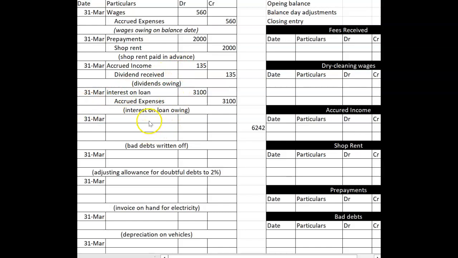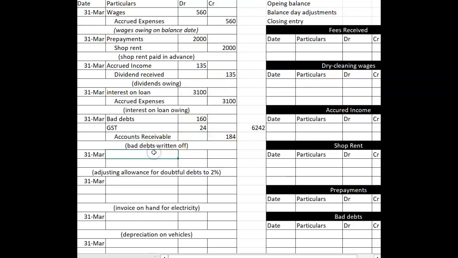The next one is bad debts written off. So we're going to debit the bad debts, which is the expense, and GST, and the credit, indenting again, is to accounts receivable, because we're writing off both the bad debt and the GST on that account. The figure for that is 184. So the whole amount goes to accounts receivable. Two bad debts, we added 160, and therefore 24 on GST. All right, remember this figure is this divided by 1.15.